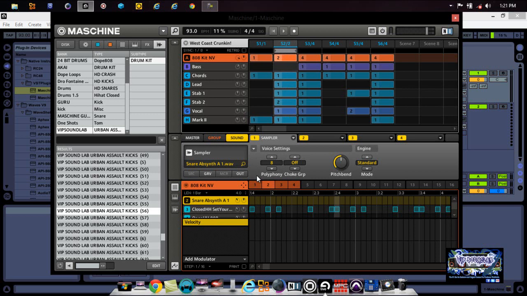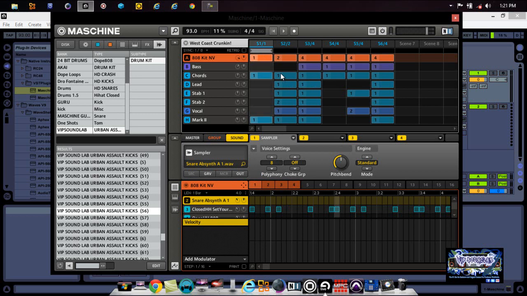But anyway, right here you see S1/1, which basically means scene 1, pattern 1. Your scenes correspond down here with your patterns. Now, if you notice, when I hit scene 2, I went to pattern 2 down here, and when I went to scene 1, you notice how the pattern is moving? But when I jump over to scene 3, being that it's saying pattern 4, when I go to this third button, you see it jumps over here to pattern 4, and it skips scene 3 because scene 3 is nowhere in here. You see it says pattern 4. These are patterns, these little bars here.